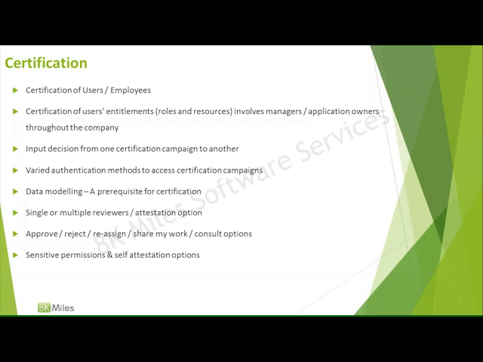So sometimes you attest just the permission. Sometimes you make the manager attest the permissions along with the attributes associated with the permission. Basically, giving the manager a chance to say, okay, I attest for this permission for this user, but I don't agree with his location because he has been transferred, but he still should have this access. Things like that. So not only the permission is attested here, but any other attribute associated with the permission is also given a chance to be attested by the manager.